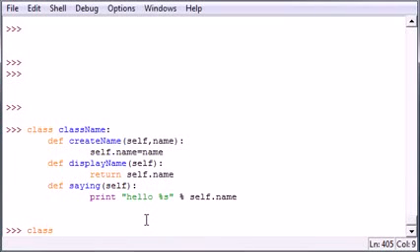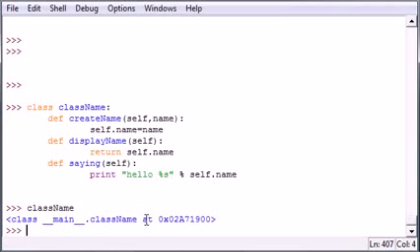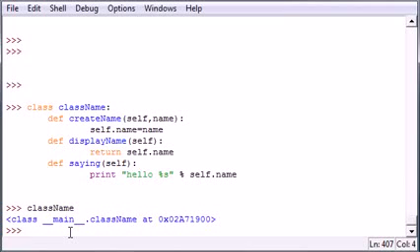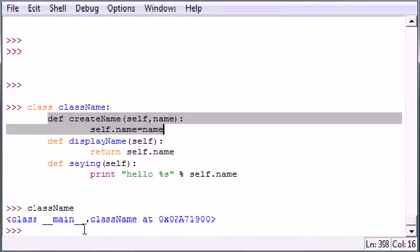And you can go ahead and check if your class was created correctly by just putting in the class name, and you should get a weird message right here. It says where it's stored in memory. So now we created a class, which is pretty much a blueprint. Now after we create a class, in order to use these methods, we need to create objects to use them.